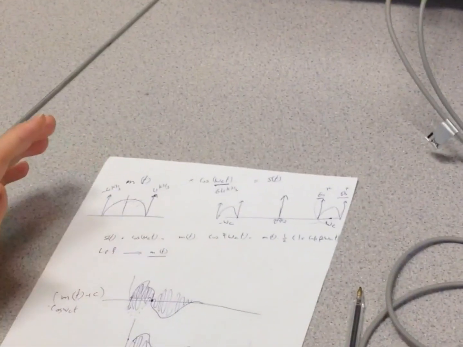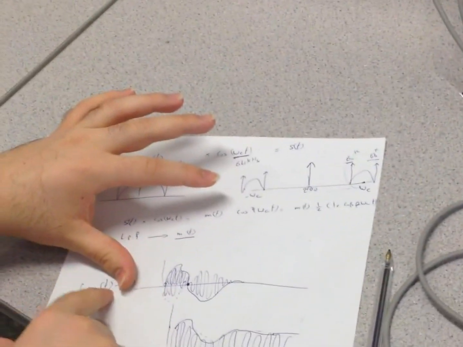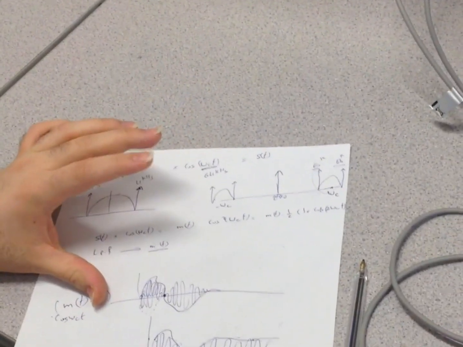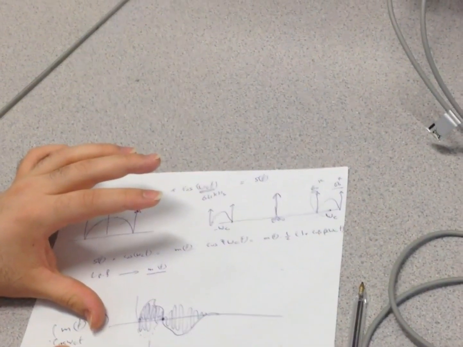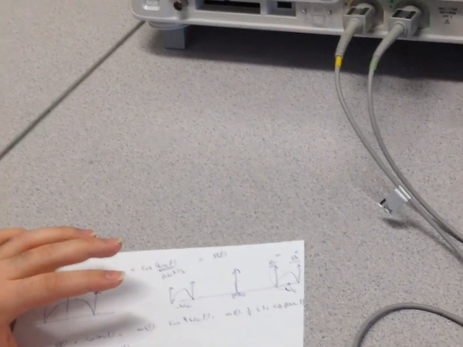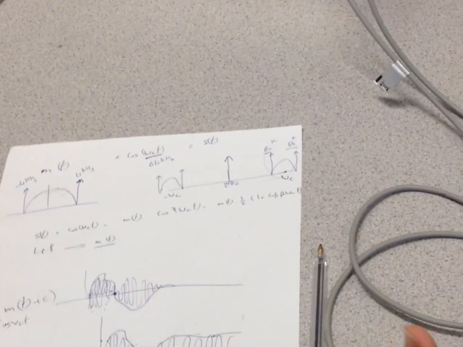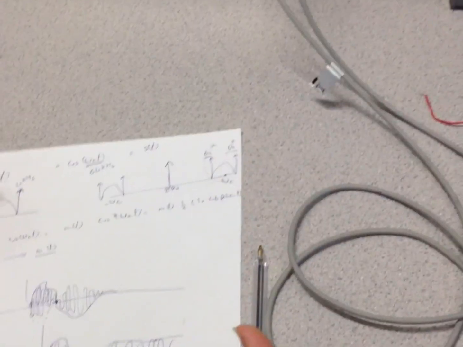with very cheap prices. If this constant is not added, your message is only m of t multiplied by cosine omega ct, and you need to multiply in the receiver by cosine omega ct again, which needs expensive equipment to have a synchronized carrier with the transmitter. But with this constant, you could use envelope detectors, which work well without synchronization and are cheap as well.